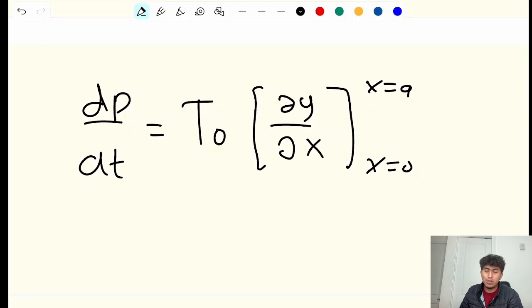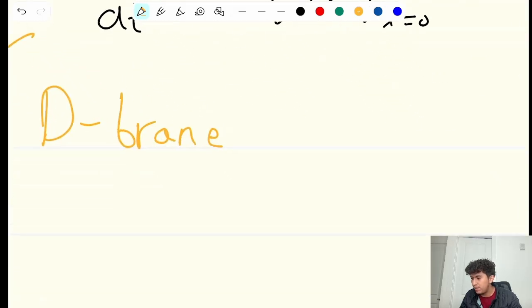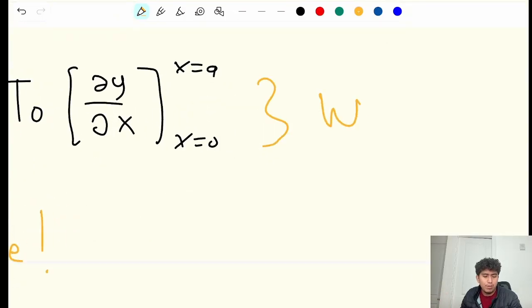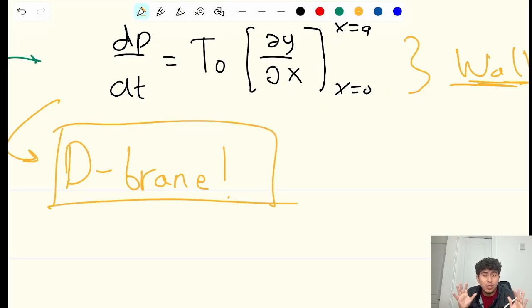And people didn't know. So eventually, someone proposed, well, what if there's this object called a D-brane that's actually taking this momentum away? In the classical string, this is the wall. We know the wall is taking the momentum. The momentum that is not in the string is gonna go to the wall. Cool. But if you go to small strings where there's nothing else in the universe than strings, then what's going on? So we're gonna show these D-branes. I think it's gonna be lecture 8 or 9, around there. And we're gonna study them in very much detail. Cool.